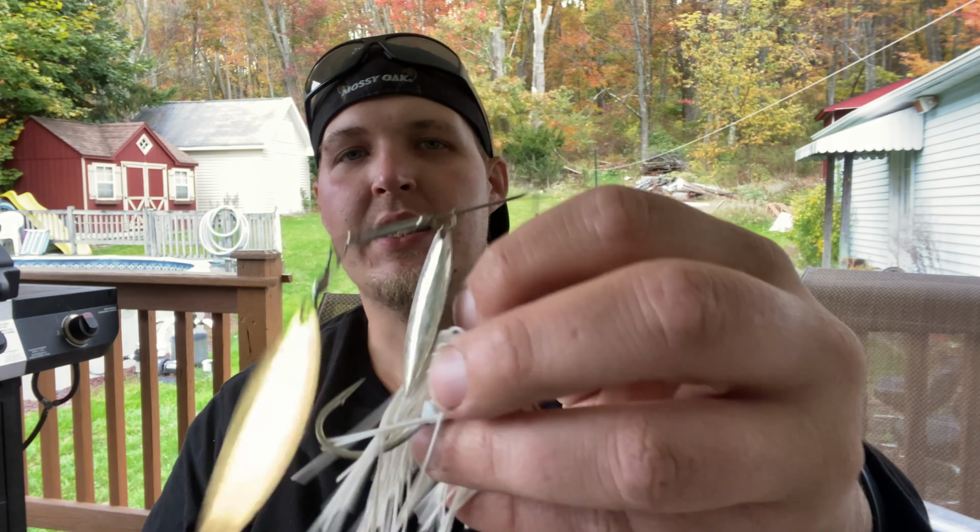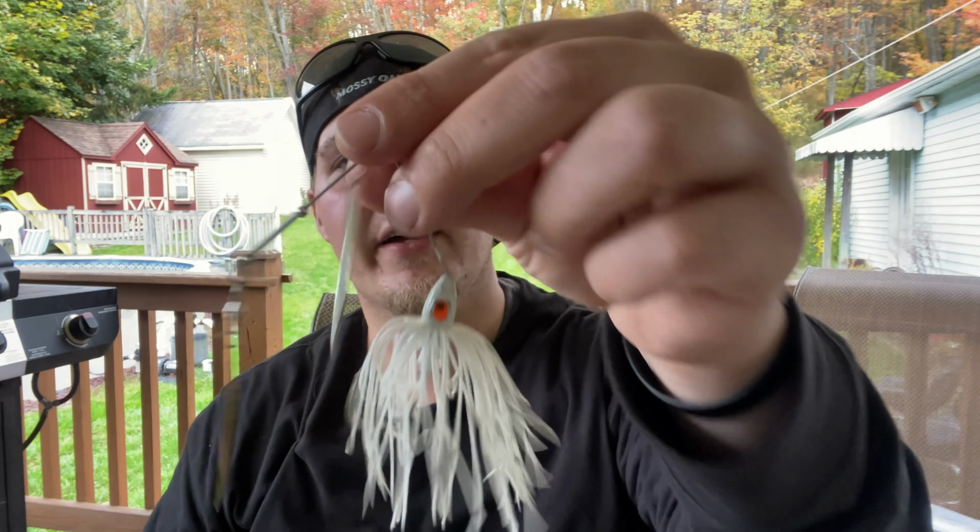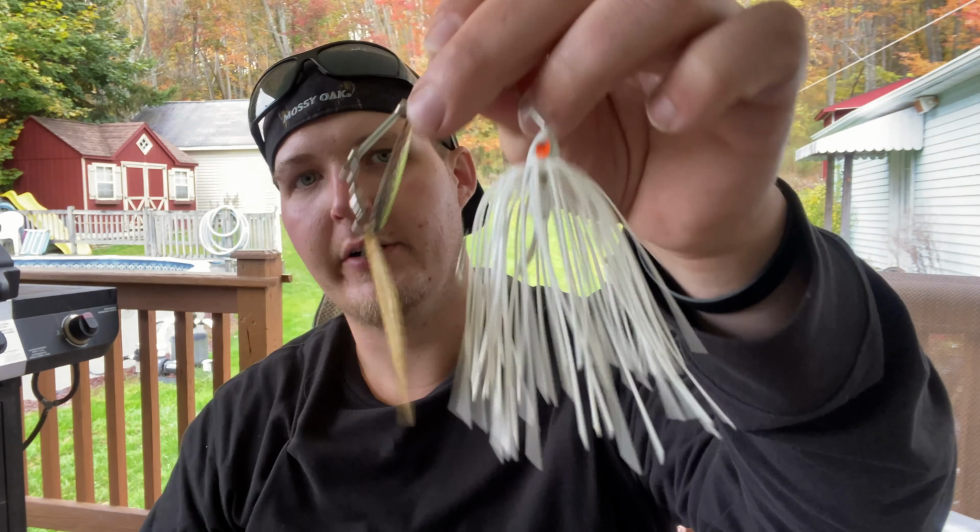Next, you're going to be going with a spinnerbait. Spinnerbait is perfect, all right? You're able to burn it, and that is the goal on rainy days. You're looking to cover water fast, get moving, find those bass, get in on that frenzy while you can. Nothing better than a double willow spinnerbait.